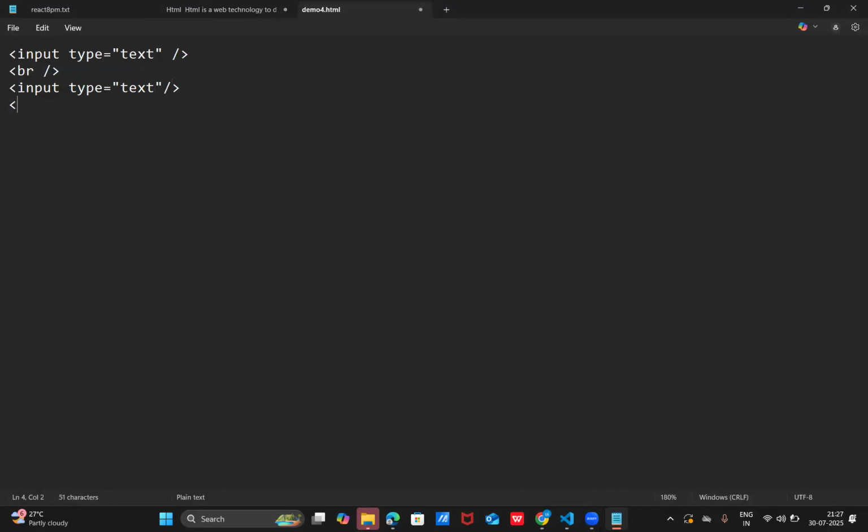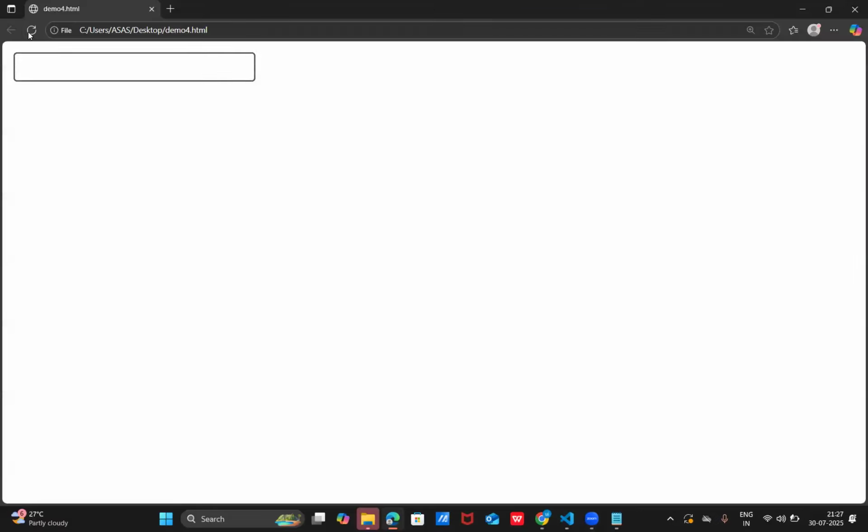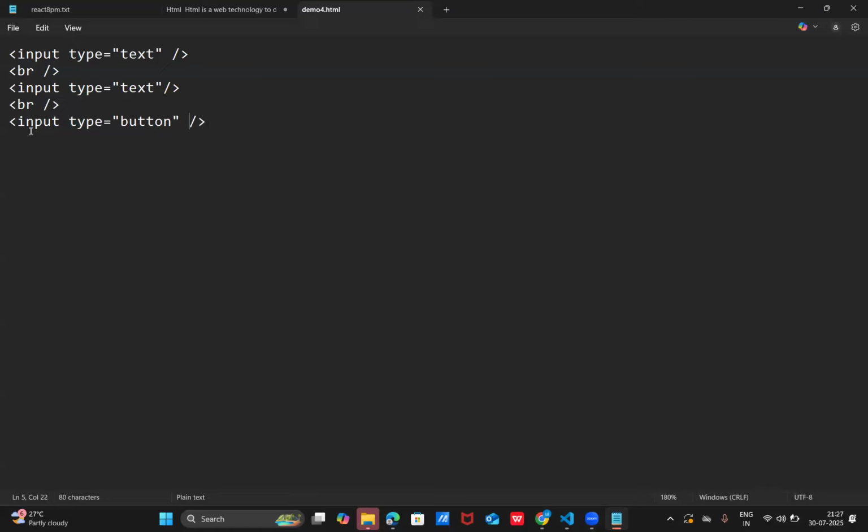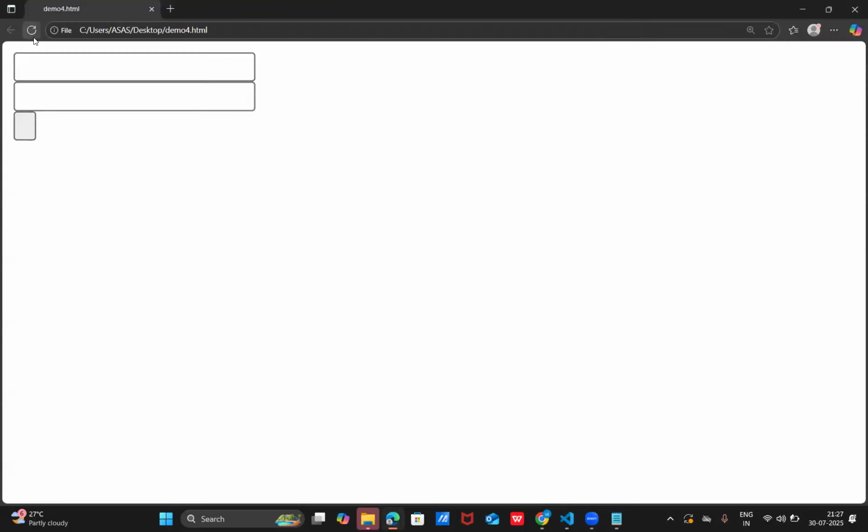That is the second text box. And on a new line, input type is equal to button. Now you can see there is no text on this button. That's why it displays like that. Value is the property, meaning attribute. Login. Like that, we created a simple login page.